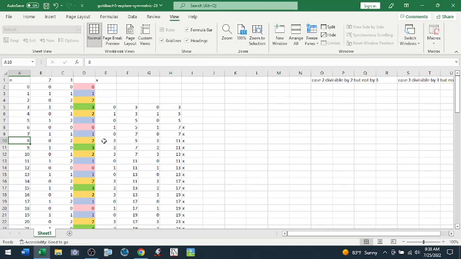I think I've done all the cases. Here's one more case. When it's odd, 9 is odd, but it is divisible by 3. Then you add 2, 2 being the modulus operator there.